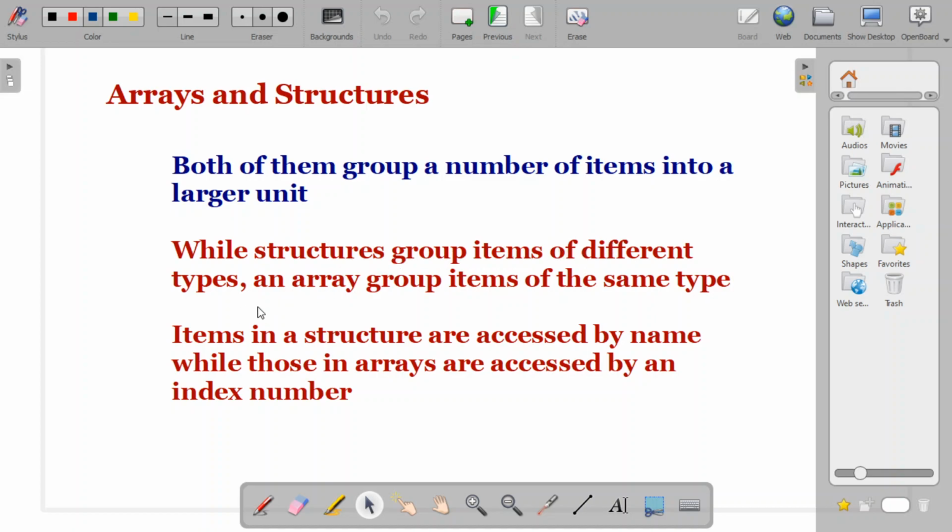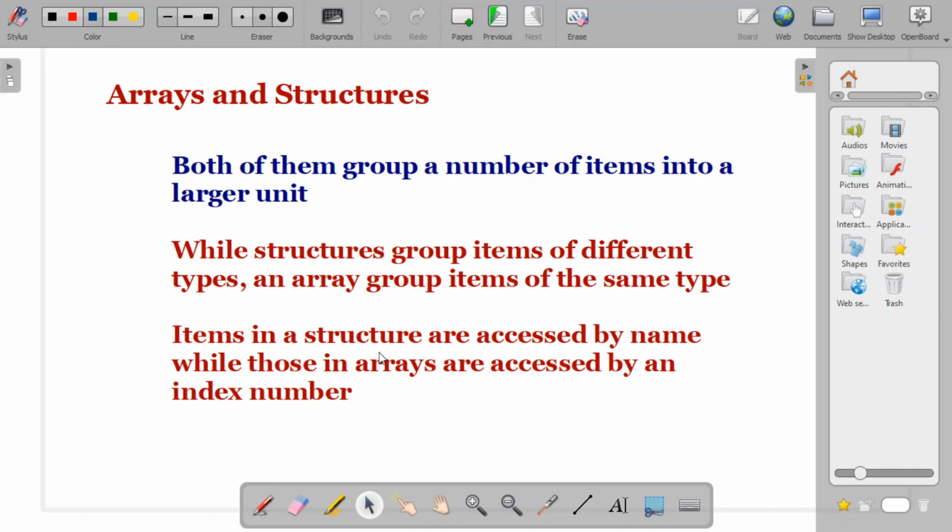Now items in a structure are accessed by name, while those in arrays are accessed by an index number. We have said that a structure contains different variables, and different variables are given different names, right? So each variable in a structure is accessed by a name. We have learned that when you define objects, these objects can access the members in the structure, but these members are accessed by their names.